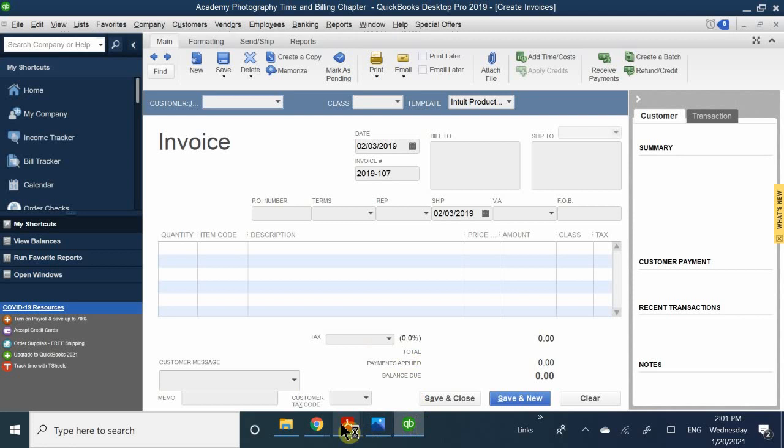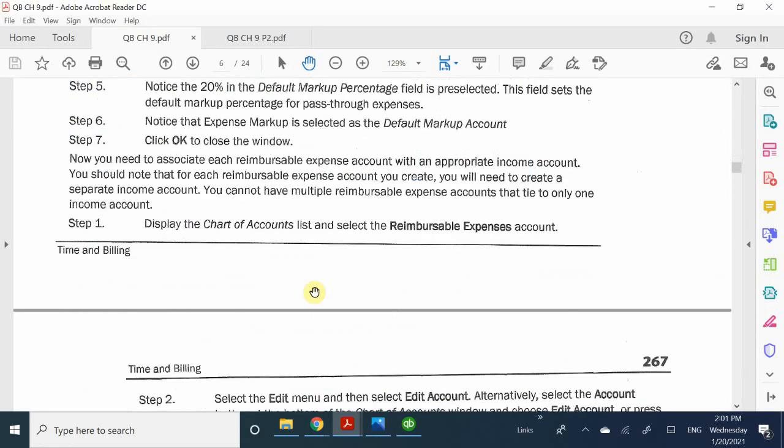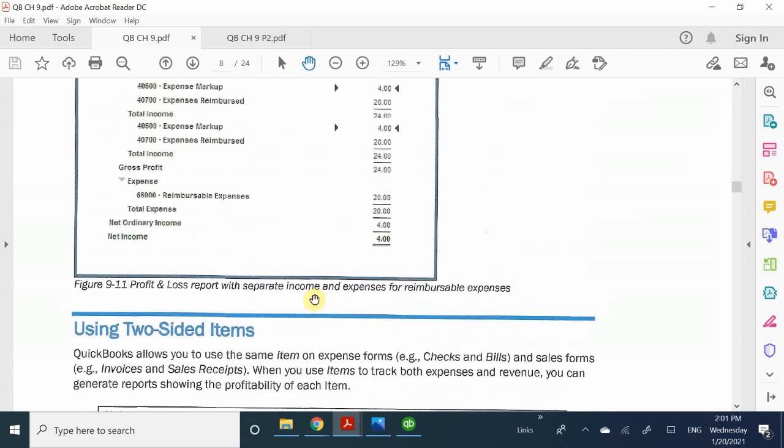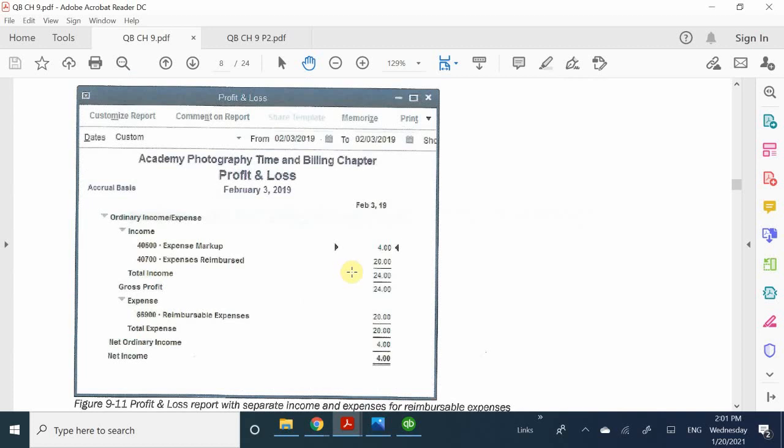Okay. All right. Any other questions? No. And then pretty much, if you could just go ahead and keep reading, it just pretty much says that you can actually take a look at how it affects your profit and loss. Because again, your profit and loss consists of every income account and every expense account. So you can keep track of it that way as well if you want to keep track of all your reimbursable expenses, right? Because we tagged the reimbursable expense as an income account. So every time we get reimbursed for something, it's going to be automatically associated as income to us.